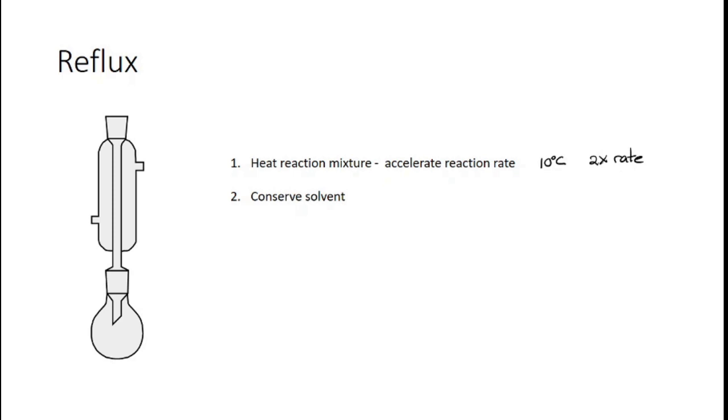This also allows us to do a reflux for a long period of time. So for example, you could start a reaction and let it run overnight. With the reflux condenser, you never boil your solvent dry. Whereas if you tried to do that in just a beaker, you would quickly boil all your solvent away.